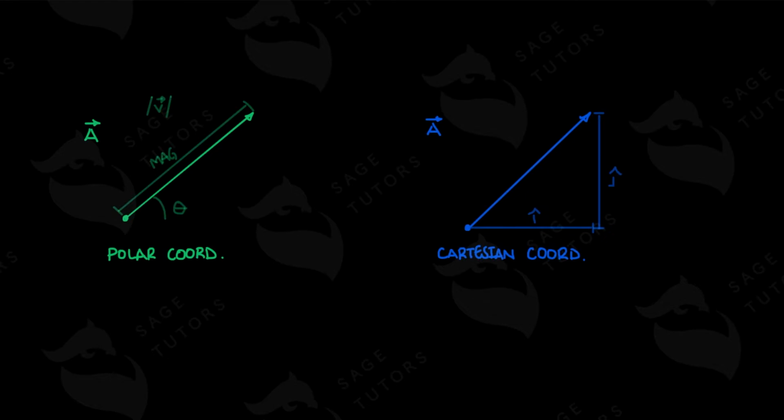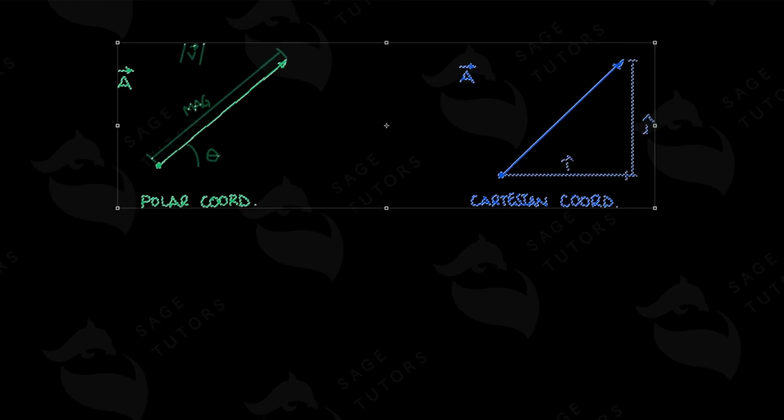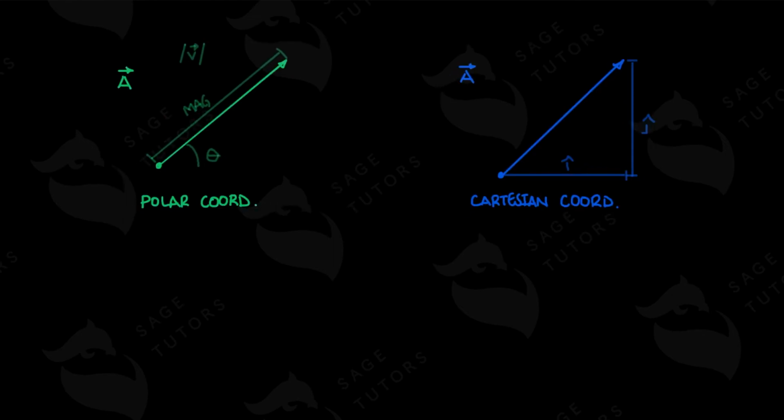So why would we have two languages to represent the same thing? Well, you will notice in your physics course that these two notations can be used in different scenarios. For example, when we want to add, subtract, or perhaps multiply vectors, you will find that the Cartesian coordinate system is the appropriate one to use. So if we have two coordinate systems, we should be able to jump from one to the other.